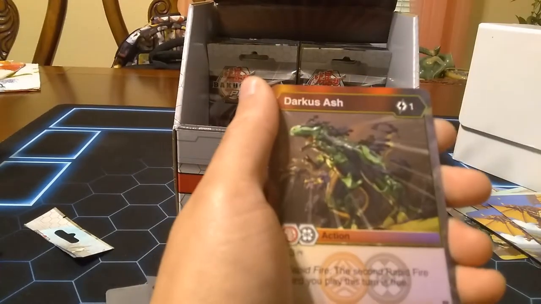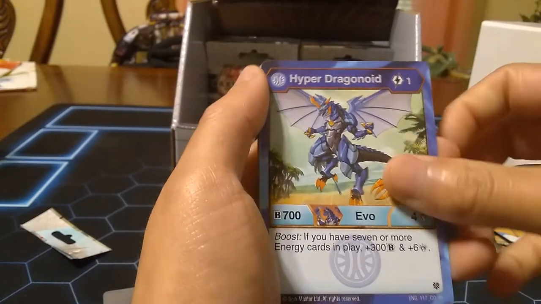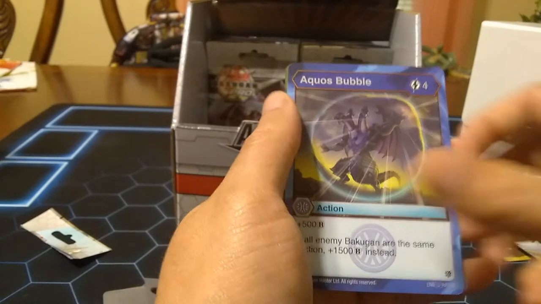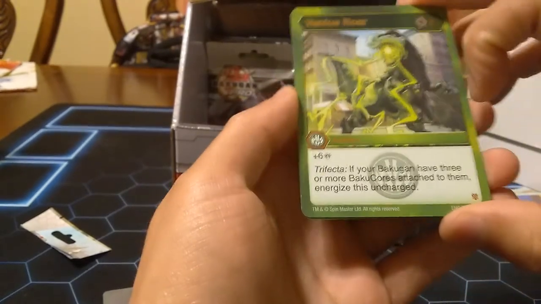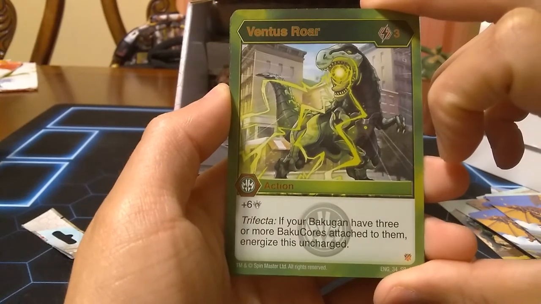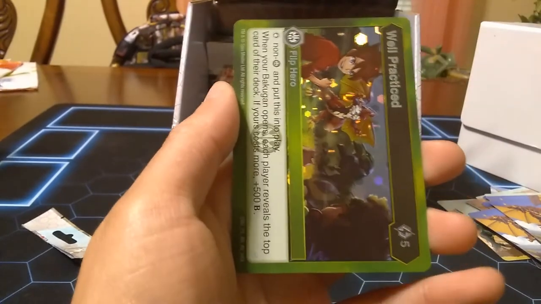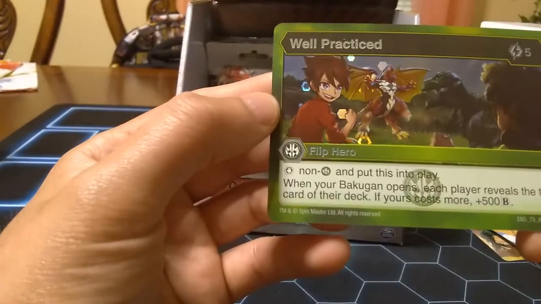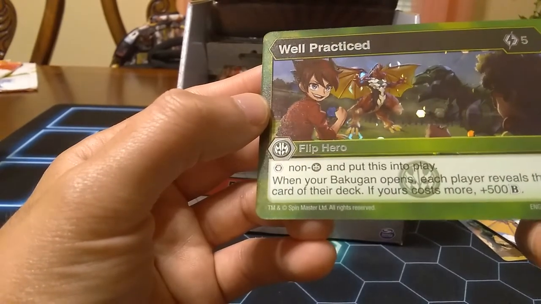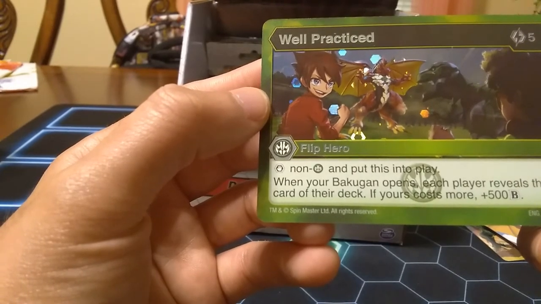Happy Trucks. Tucker's Ash. Buck of Luck. Next is Pegatrix. Hyperdrinoid. Parabellator. Ooh, good playset apparently. Razor Tux. Michael's Bubble. Ventus War. Trifecta. Oh, I'm not a fan. Trifecta. If your Buck and God had three or more attached to them, and it just is Uncharted. Well, practice hex a hex. When your Bakugan gun opens, each player reveals the top card of their deck. If it costs more, plus 5B.